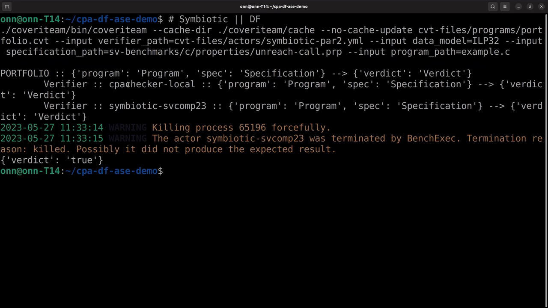Since CPA-DF is able to verify this program alone, this portfolio is also able to return the verdict true. You can see in this message that the actor Symbiotic is terminated by CPAchecker because CPA-DF already delivered the results, so we don't have to wait for Symbiotic.